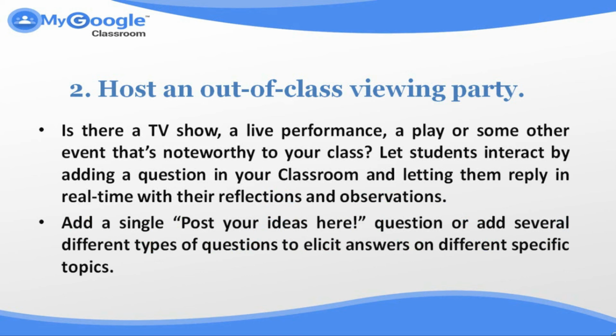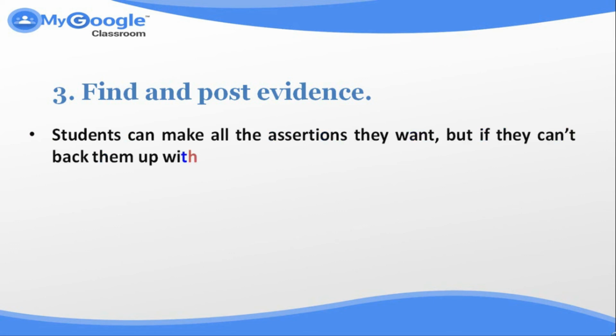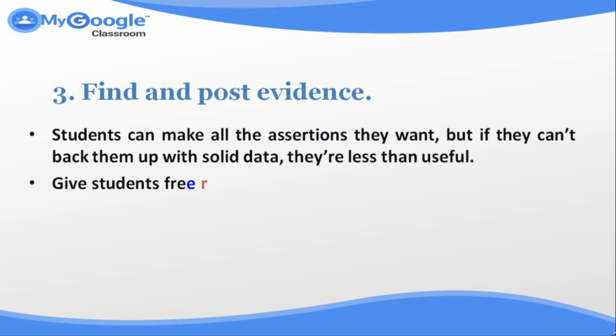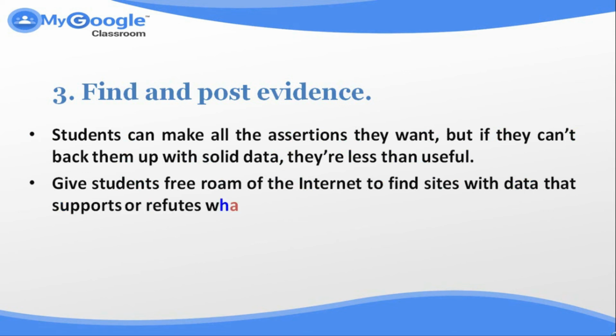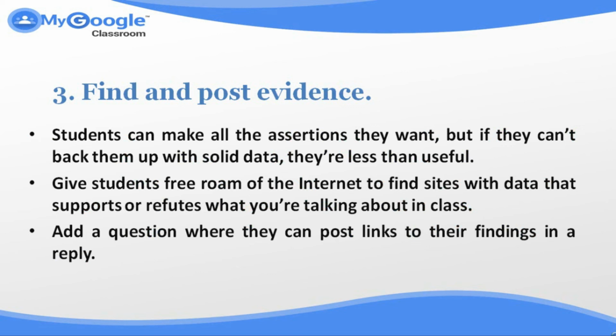on different specific topics. Number 3, find and post evidence. Students can make all the assertions they want, but if they can't back them up with solid data, they're less than useful. Give students free roam of the internet to find sites with data that supports or refutes what you're talking about in class. Add a question where they can post links to their findings in a reply.